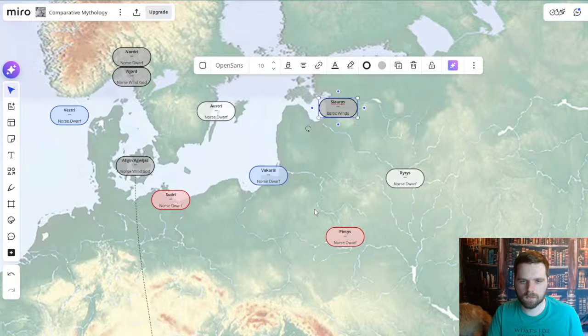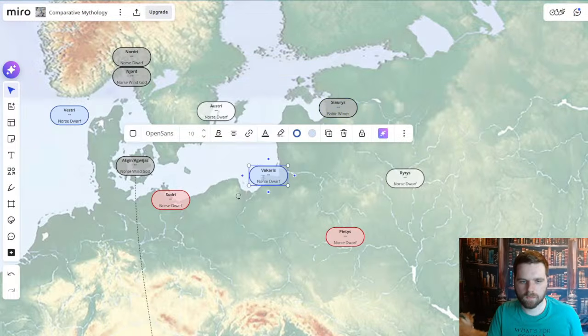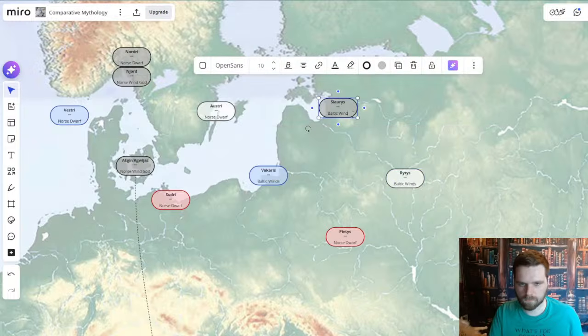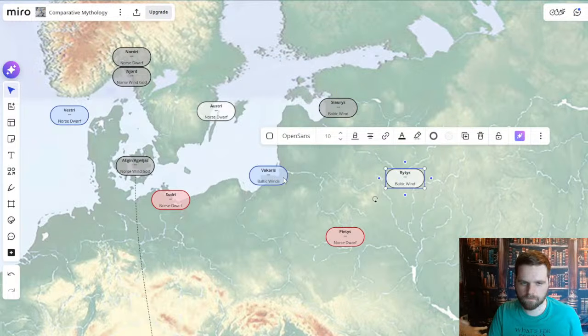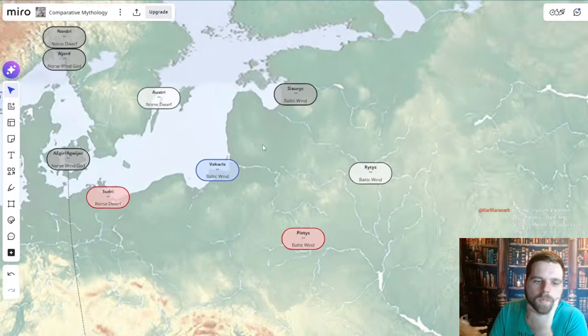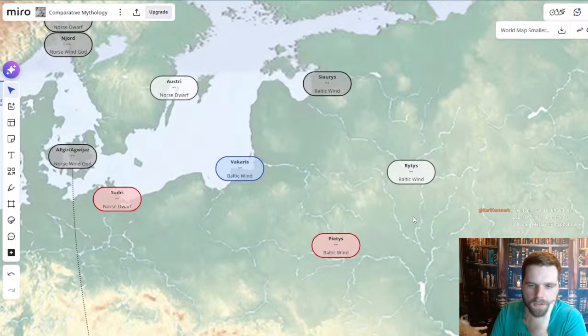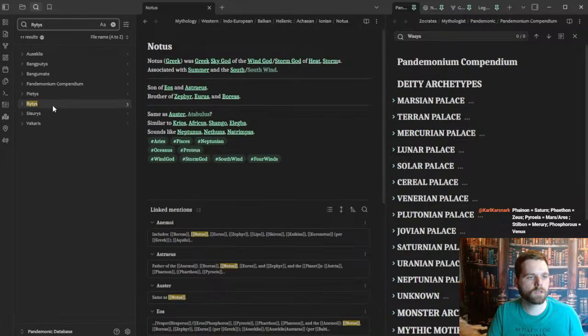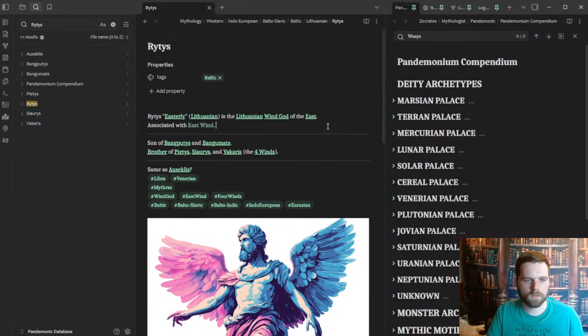For the winds of theirs too, I'm not remembering the specific Lithuanian name for the winds. All right, those four. In terms of which one's wet, which one's dry, I believe it might not be so simple in every case like that. I just make the choice. East wind. Yeah, his name just means easterly.